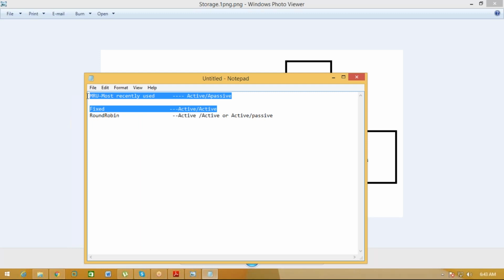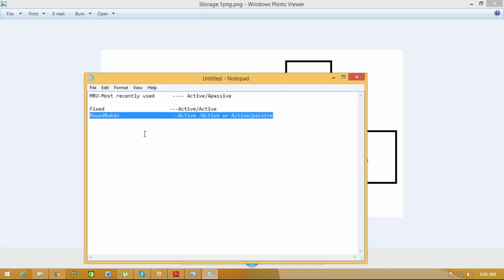Do you get it? Round robin, has it like if I have two cards on the host, one will work active and the other one passive? No, round robin is totally different. It's load balancing. So it's totally load balanced. It will know which path we have to go and fix it. It's a load balancing kind of thing.